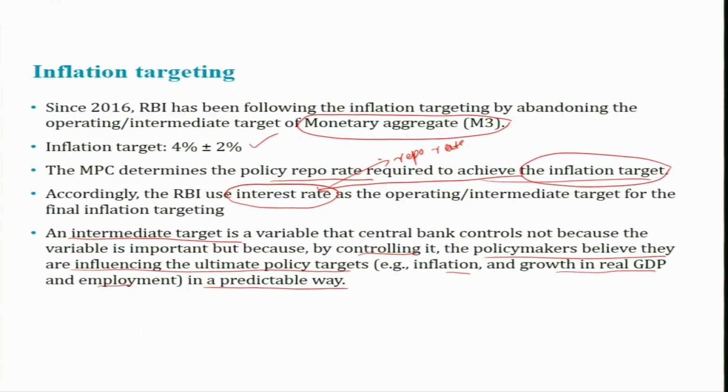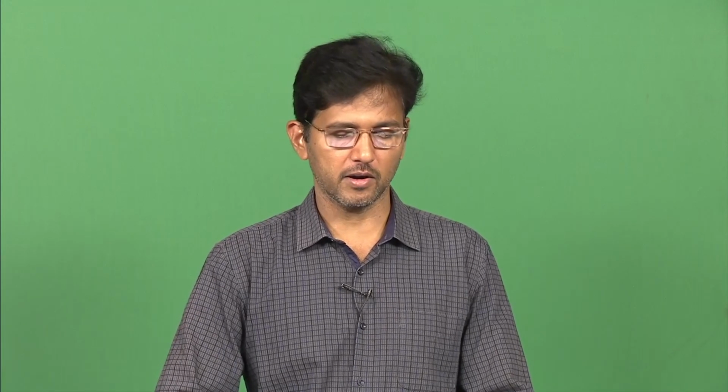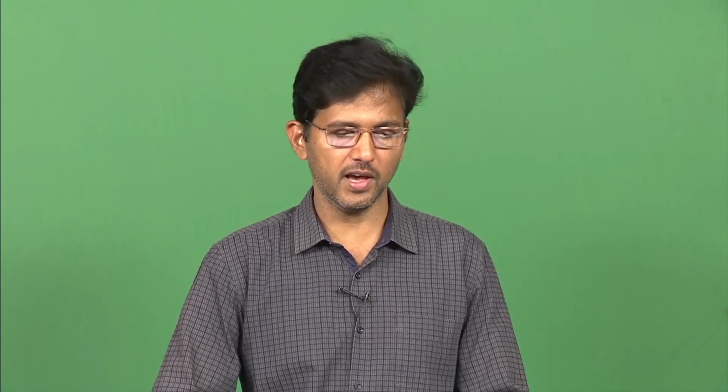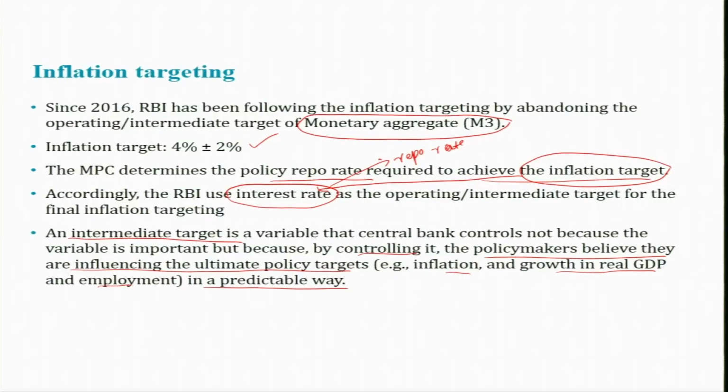What we have covered so far: in this session we gave an overview of the functions of the Reserve Bank of India, then discussed the monetary policy making process in India, and we also discussed that RBI has been following inflation targeting since 2016. In the next session we will continue this discussion. We will also discuss how the independence of the central bank is important in the effectiveness of monetary policy.